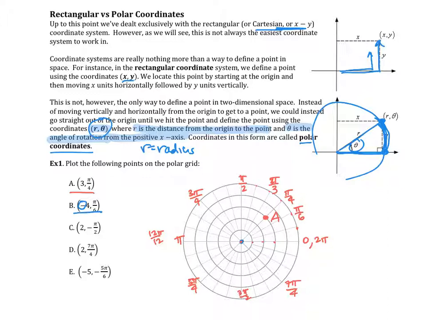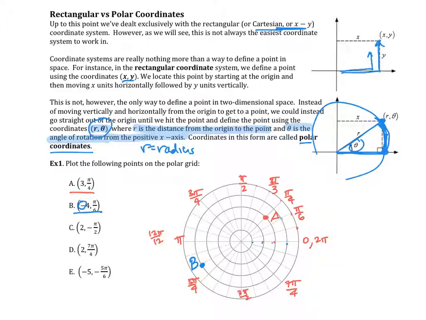What you're supposed to do is go out 1, 2, 3, 4, which is the radius length, and then rotate pi over 6 units, which would put you here. Except it's a negative radius, which means you're going to go in the opposite direction. So instead of out 4 with the rotation, you're going to go backwards on that same line, 1, 2, 3, 4. So point B is going to be located in the third quadrant over here. So we would rotate the pi over 6, go out 4, but then you have to go in the opposite direction because that's what the negative sign means. It means you're going to go in the opposite direction.